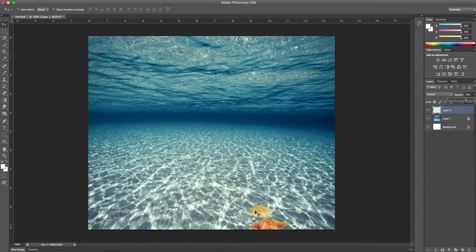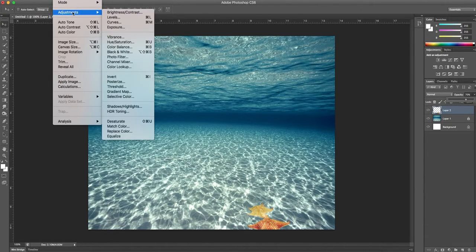You can also change the color of different things. So again, here I have my starfish. I'm still in that layer. If you go up to image adjustments, there's a whole lot of different things that you can do to your images. You can deal with the brightness of them, the contrast, exposure, vibrance, hue, saturation. I'm going to want you to take a moment while you're practicing and really take a look at some of these. So let's first start out with brightness and contrast.